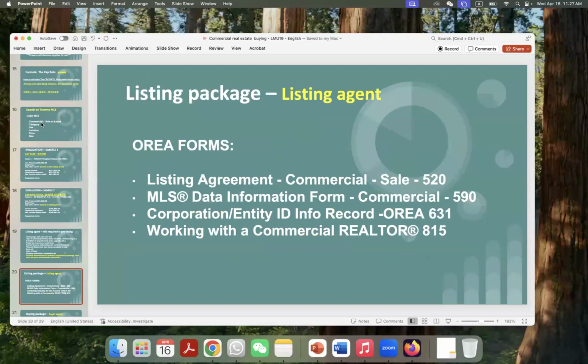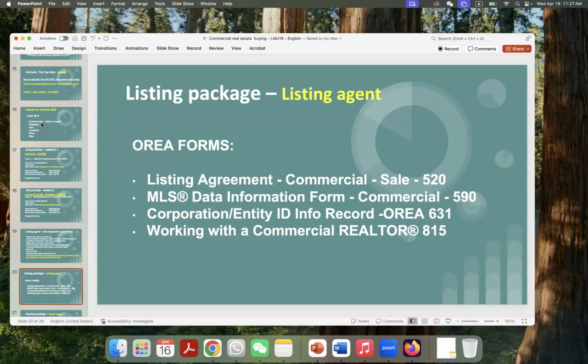The only thing I need to advise everyone here, the listing agent, you need a package. So the package will be listing agreement. You need to have the old form 520. So nowadays, I think 571, something 572, that's already updated. And that three form with 596 and 595. So you check the updated one. So this one is already the old forms I use here.